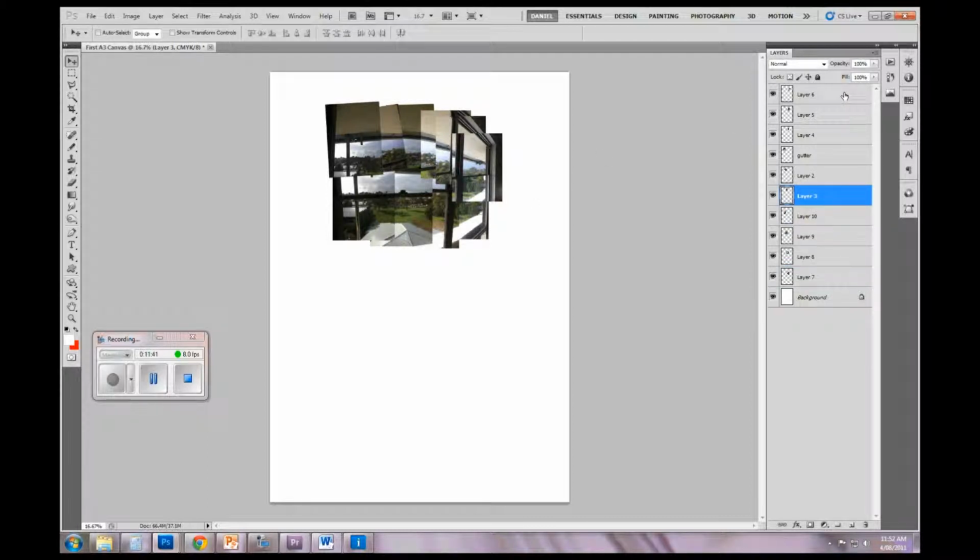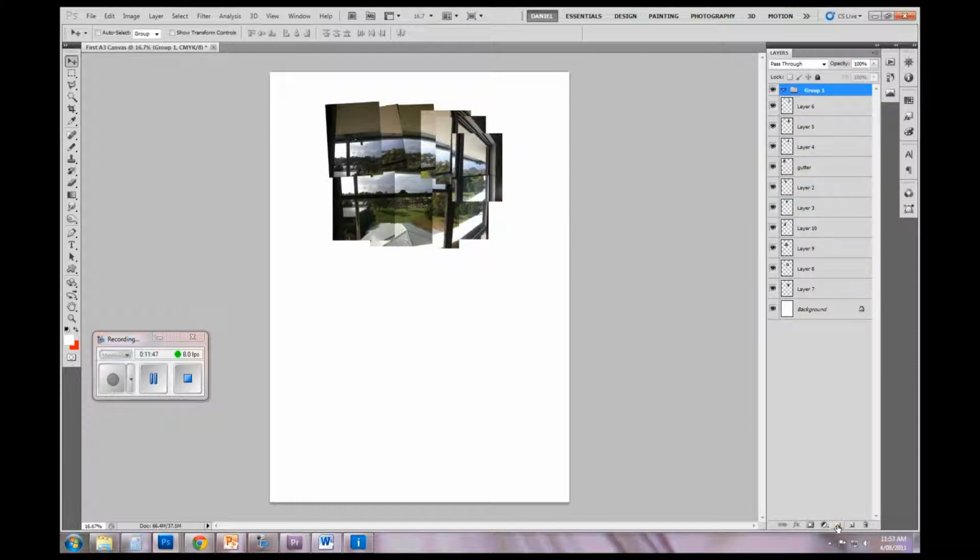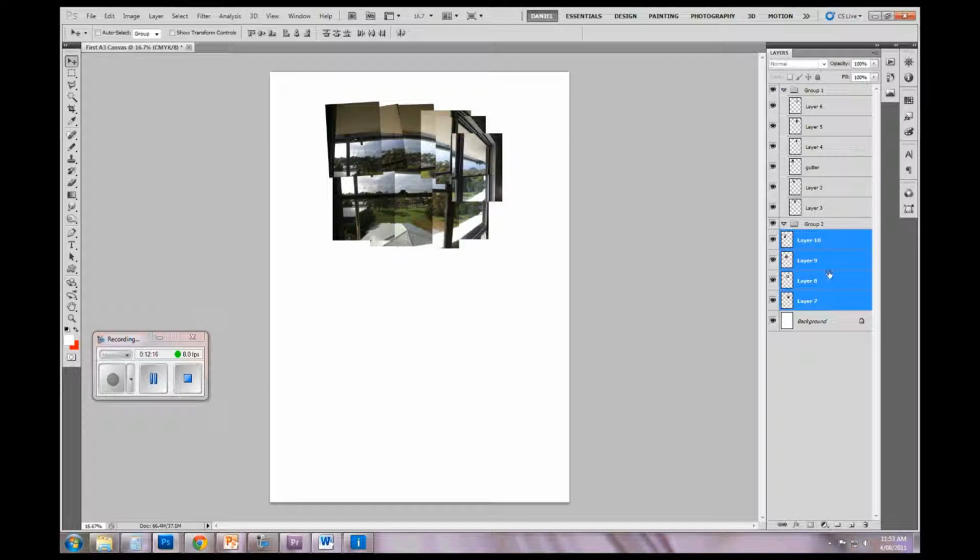Now, if it starts to get messy, you can start to highlight. Within the layer control, you can create a group. So I've made a group, and I can put layers 6 through 3 into that group. Just down the bottom, this little icon, it looks like a folder, it's called group. If you want to create a blank layer, which we'll get into in the second round, that's there. So I can pop that all into one group, and now I can turn it off and on together. And the second lot, I'll pop those into a group. Hold Shift, drag and drop the layers into group 2.